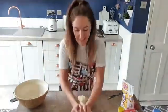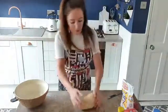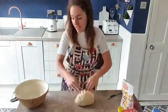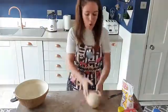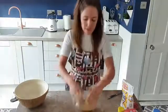So, once the next 5 minutes has gone by, can't go by quick enough, we also need a little bit of oil. Now, that wasn't in the list of ingredients that we need. Basically, you just need something to grease the bowl that you're going to prove your dough in. So oil's the best thing.